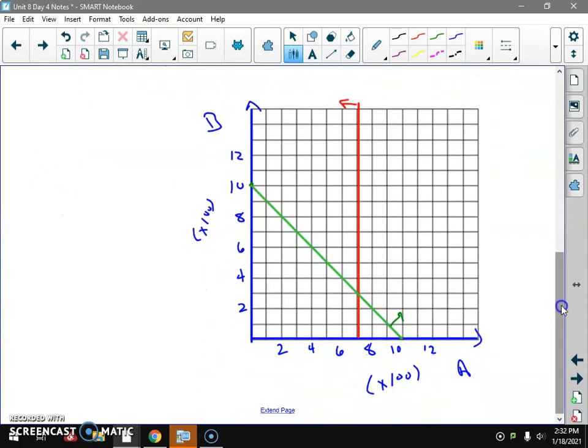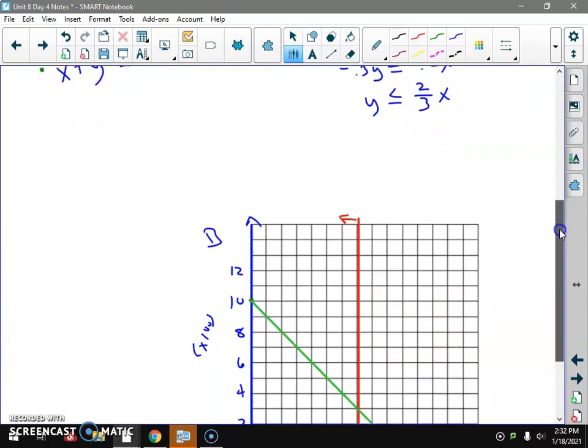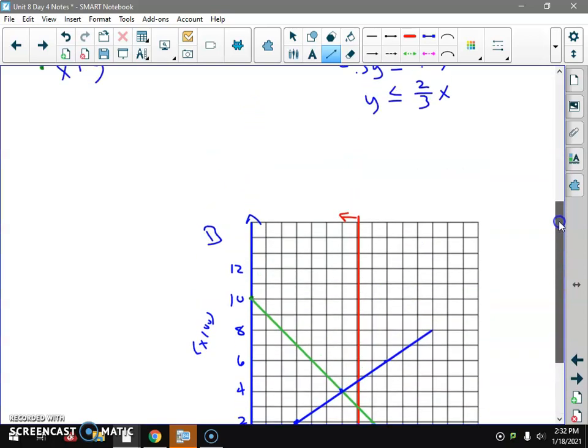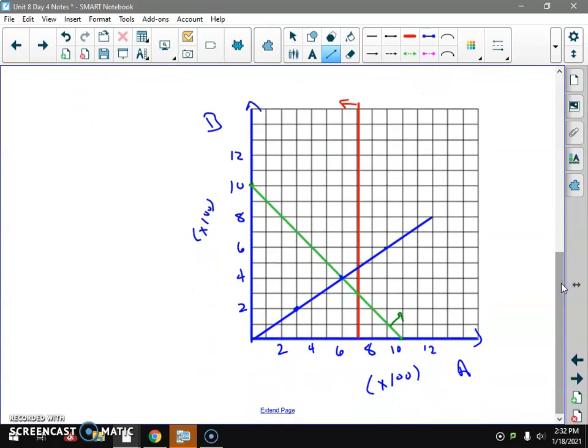Here's how I'm going to graph that. Old school. The slope rises 2, run is 3. Rises 2, run is 3. That looks like enough to get our feasibility region. And we are going greater than, nope, flip to less than. So if we are above the green, below the blue and left of the red, we have a very small feasibility region right in there.